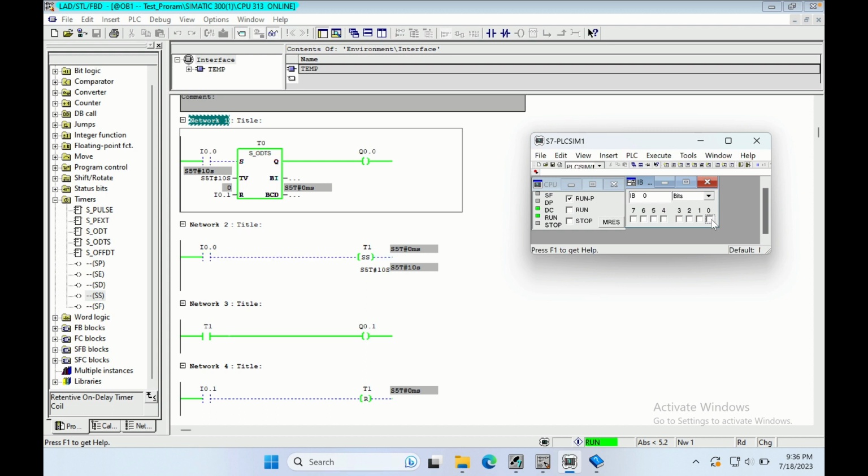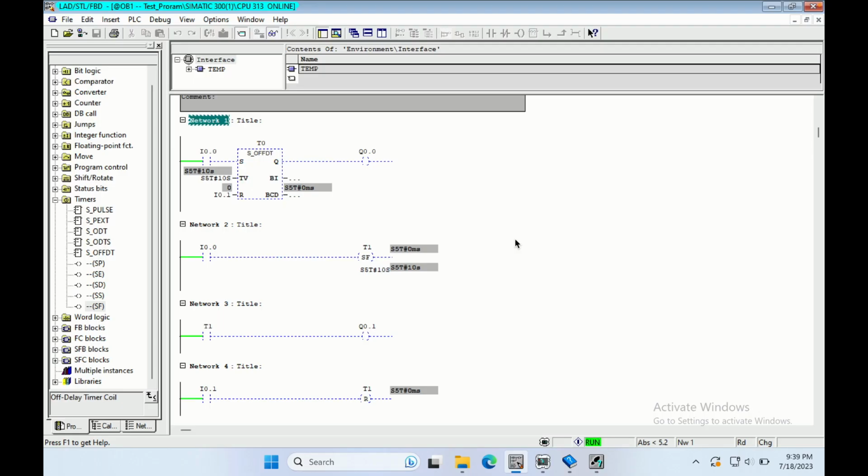To start this timer again, you need to reset. It requires a reset signal, both in coil and block timer. Once you give reset signal, then you can give input signal to start the timer again. So that is the difference between on delay timer and retentive on delay timer.